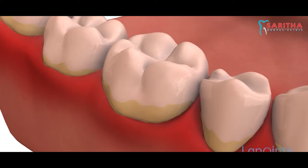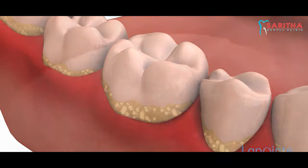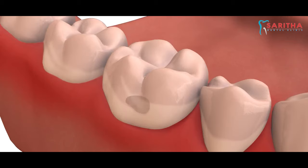So what happens when you don't brush properly and also don't opt for dental scaling? The dental plaque forming on your teeth can lead to two worse situations. One is when the dental plaque is forming continuously and you're eating a lot of sugary items, the pH in your saliva drops. This creates an acidic environment, and thus the bacteria turn the sugar into acids. These acids attack the tooth surface and lead to enamel decalcification, leading to dental caries or decay.